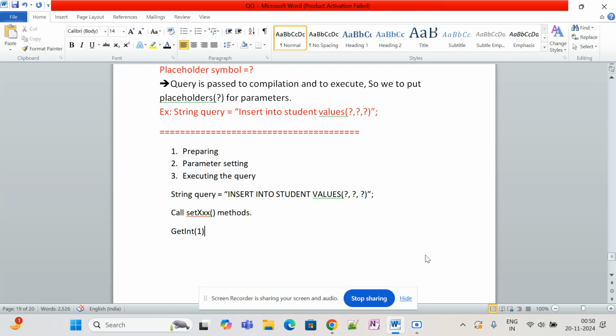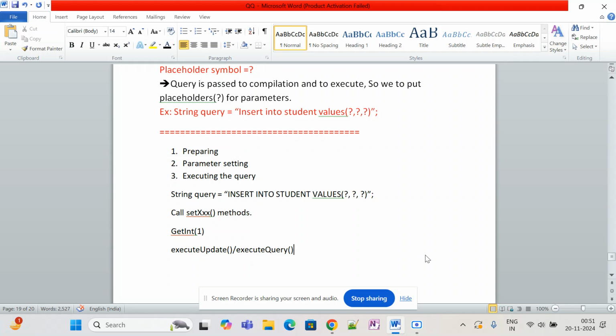So to call the execute update or the execute query methods, we must and should remember this. Let me write it here. Execute update method. And now I hope it is clear where we have to use the execute update and execute query methods. Execute query method. So these are the two methods we have to use.